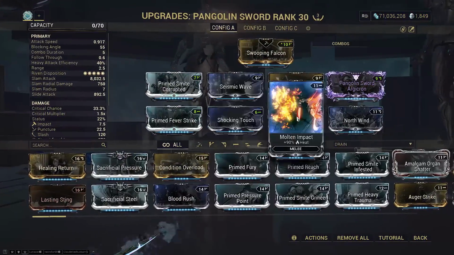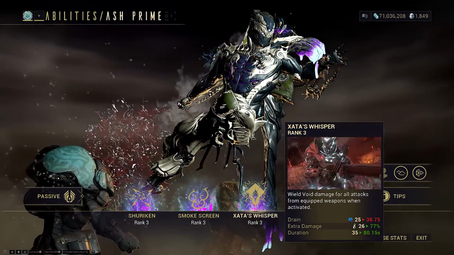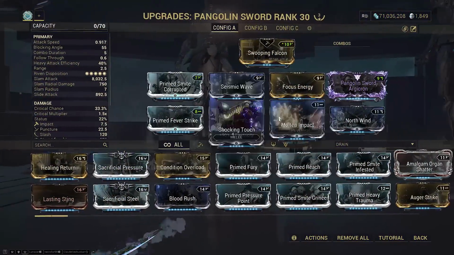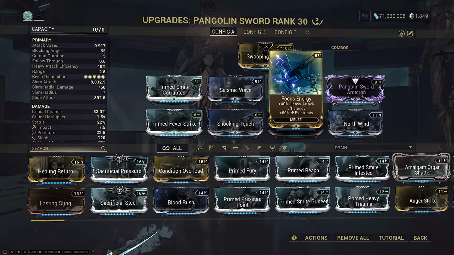Elementals are used because while the slam does not include them, slam hits do trigger Xata's extra hits. And Xata, even from a slam, does include the elemental mods. Therefore, we pile on all the remaining slots with as many elementals as we can. Focus energy is just there because whatever.